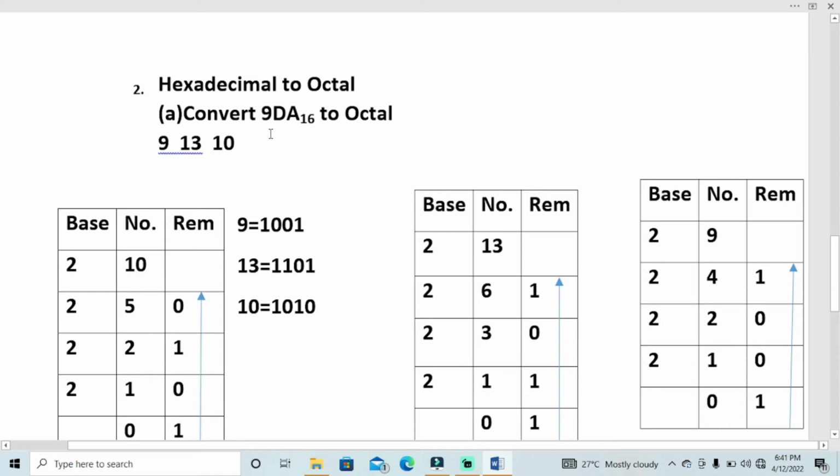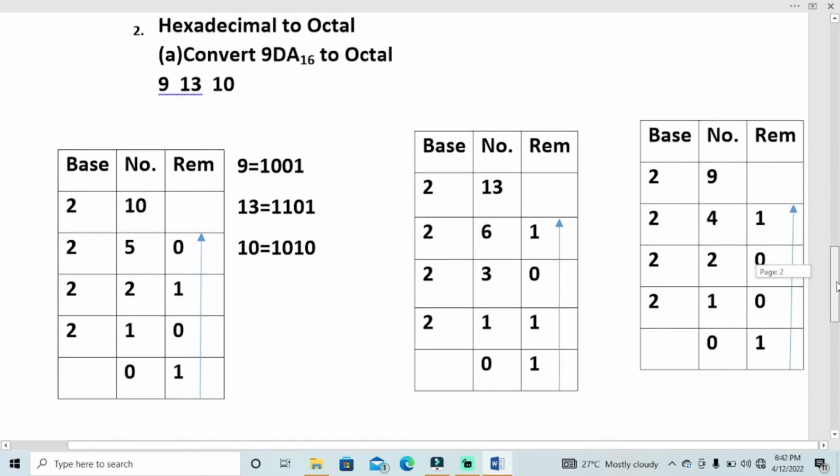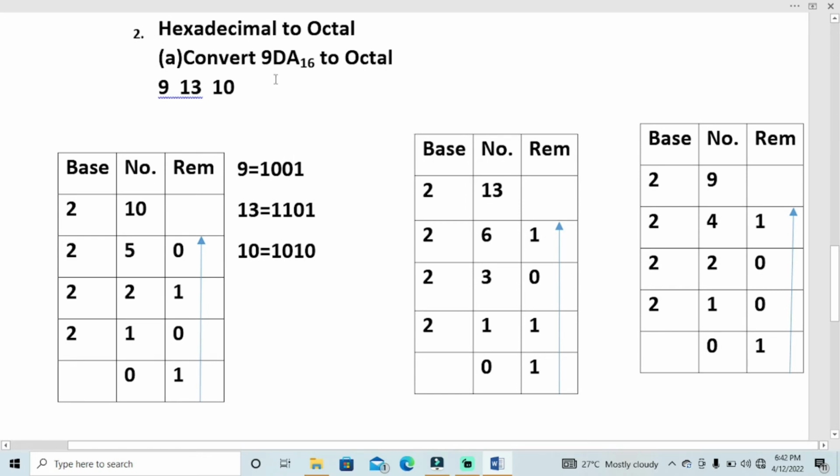So we want to write the numbers as numbers and not letters, so that we can calculate, and it's going to be 9, 13 and 10, which will be required to convert into octal. As I have said before, you cannot go direct. You have to go from hexadecimal to binary in order to go from binary to octal. That's why I am greatly recommending the videos on binary and decimal conversions, since they will help you understand whatever we are saying in this video. So you're going to take each individual number, dividing by 2, so that you can go from hexadecimal to binary.